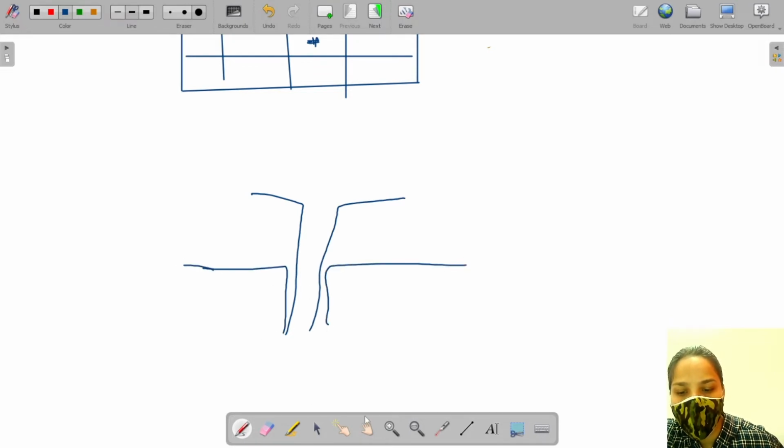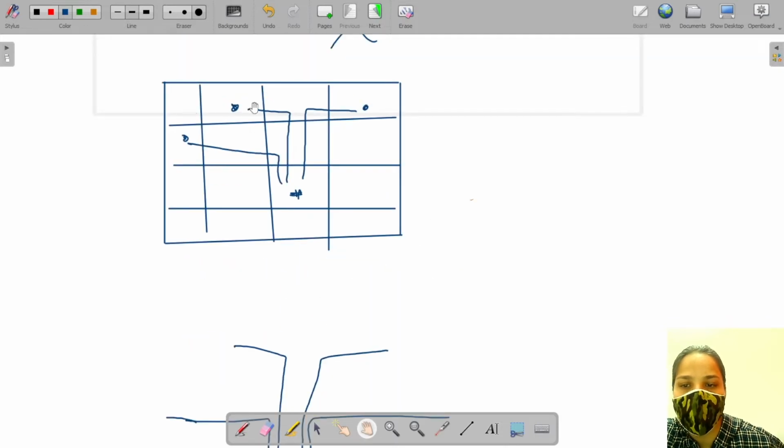Because we already know that if we want to place a knight here, then no knight will be present at the other positions, since those are the places where a knight has not been placed yet, and these are the places where a knight has already been placed, so we need to check at these positions only.